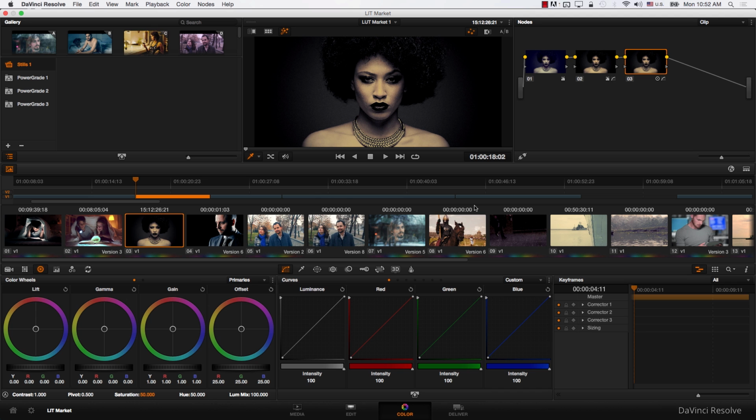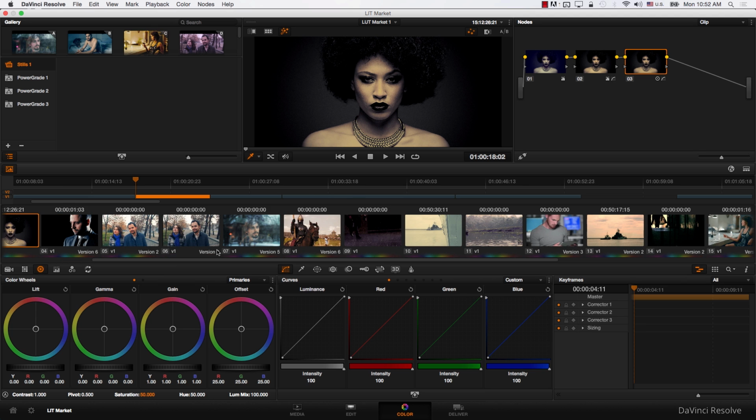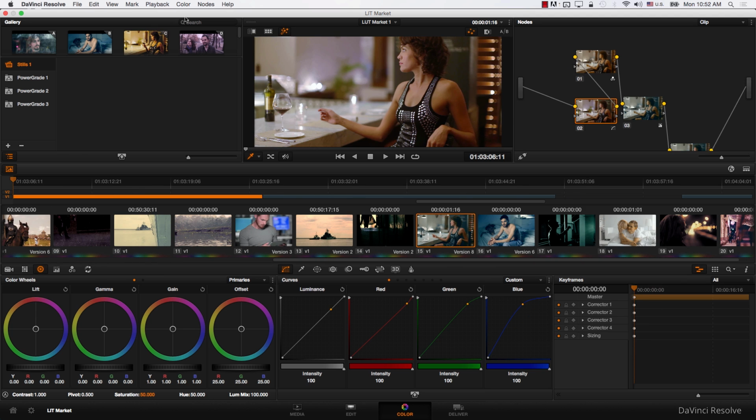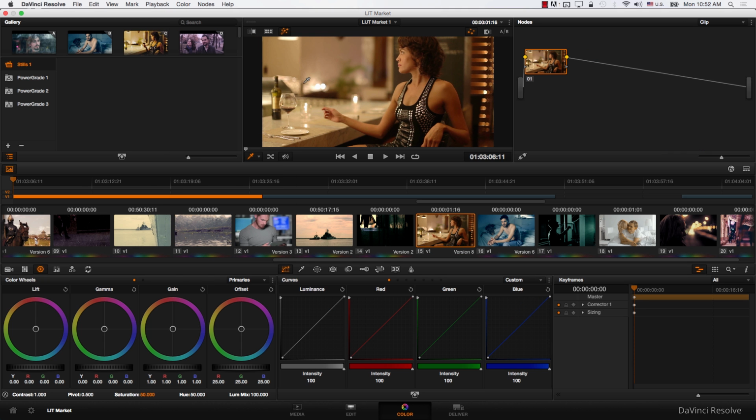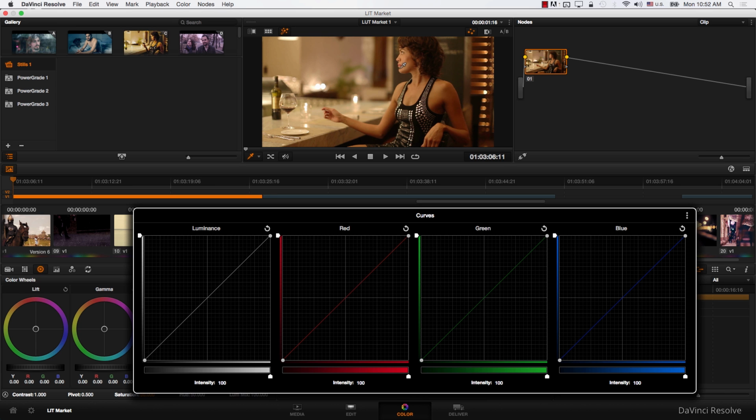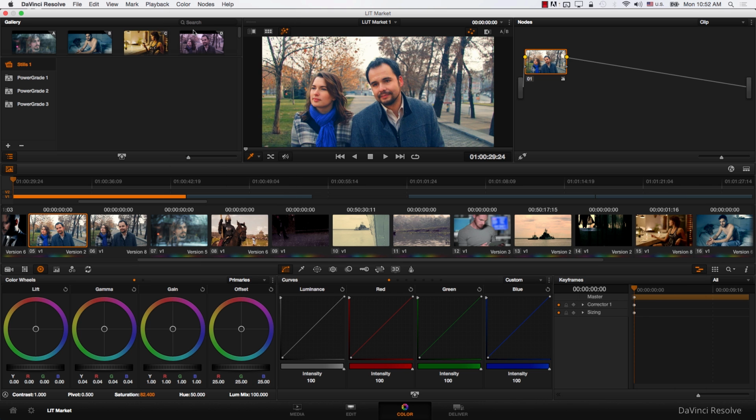This also makes it extremely easy to add contrast without affecting your image. Like for example, I'm just going to reset all grades and nodes here, and let's say that I wanted to add more contrast by bringing the hair down without affecting her face. I will simply click on her face, so now I have this point working as a placeholder. And then I will click on this part of her hair and just bring it down a bit. So now I can add contrast without affecting certain parts of the image that I want to preserve the luminance on. Then there is tracking.